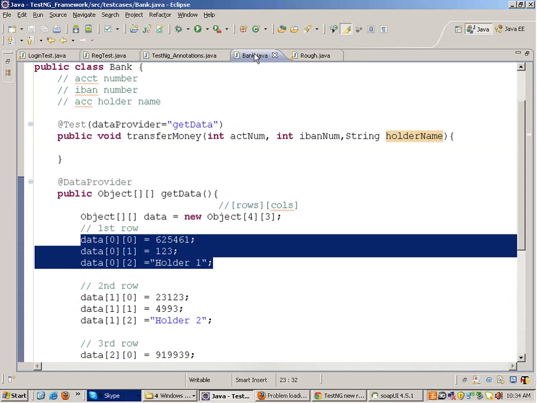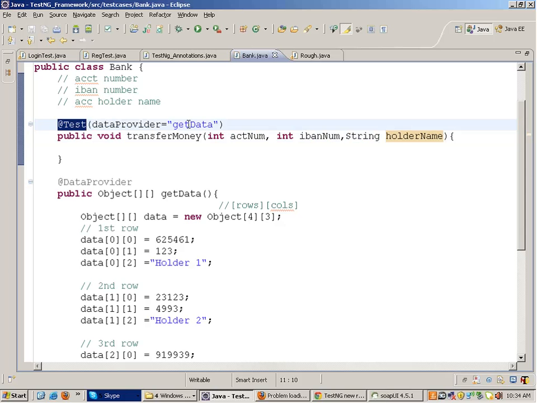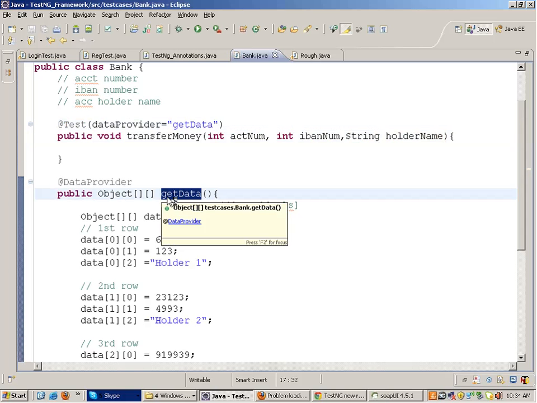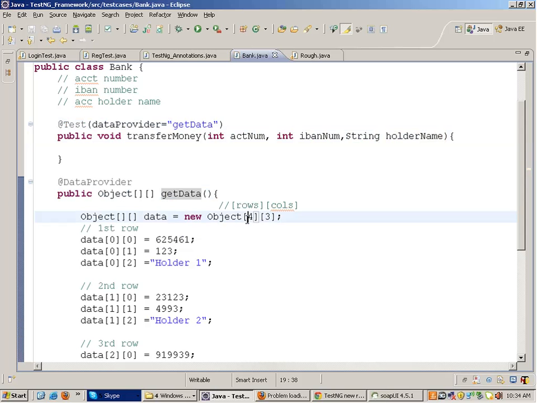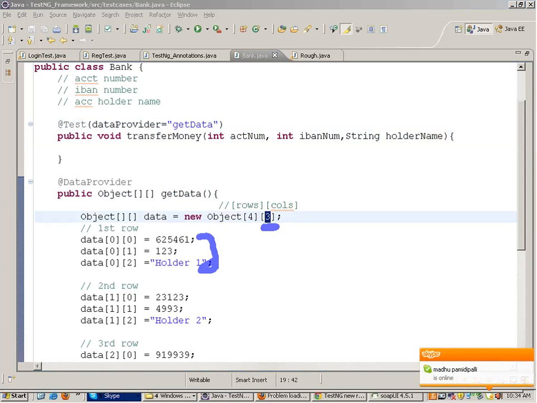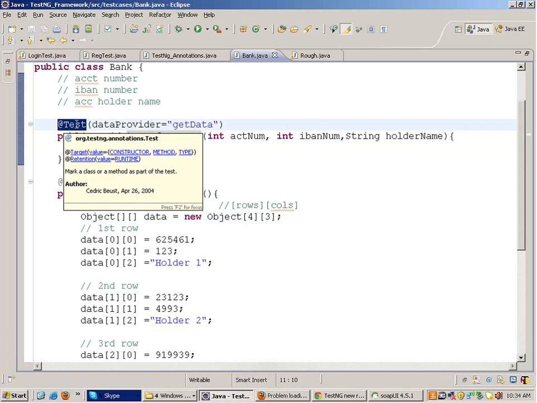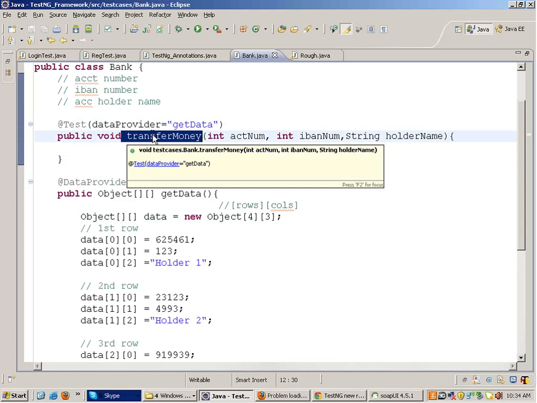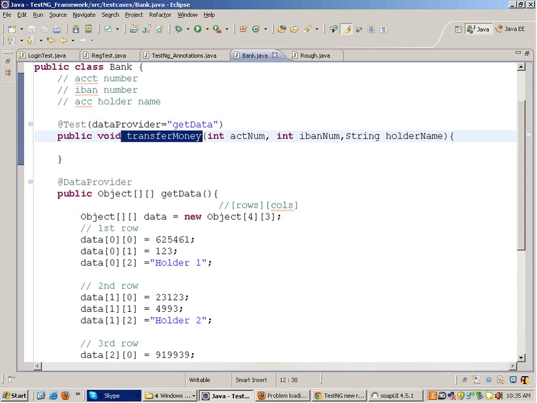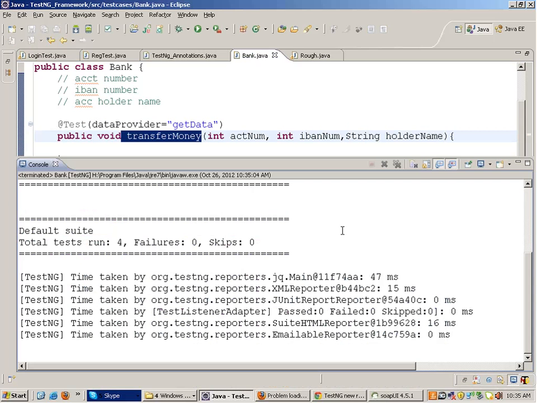Rest of the things TestNG will automatically understand. TestNG will go and see this class. It will see that fine, this is the test function, this is the data provider. It will go inside the data provider. It will see that fine, you have to execute the test 4 times and there are 3 input parameters. Then it will verify if the number of parameters over here, that is 3, is equal to the number of input parameters in the function transfer money or not, and automatically it will call this function, as many times as the number of rows. That is, 4 times.